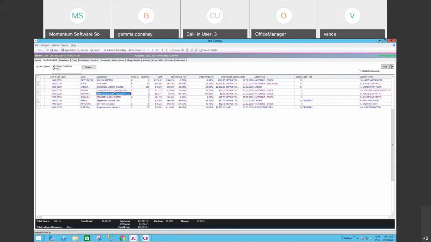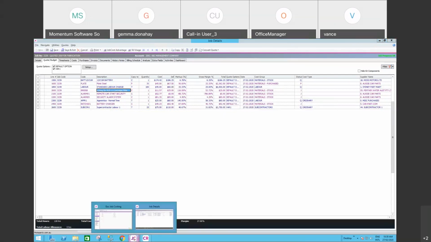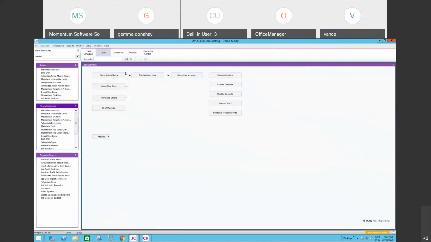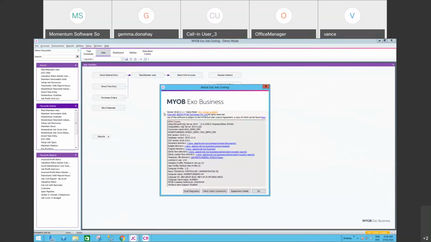Certainly if your version is a 2018 or higher, it should be there. The way that you can tell what version you're on is from any main menu screen in Exo. You go Help, About, and it will tell you your version. If there's a new version available, then you can then link through your web browser to information about that version.